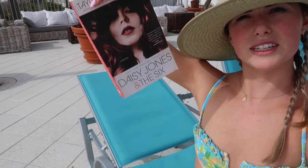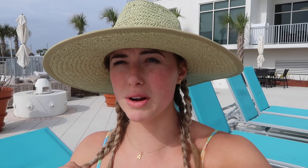I'm going to lay here, maybe take a cat nap and read my book. I'm currently reading Daisy Jones and the Six by Taylor Jenkins Reid. I have not been into reading since middle school — I think I finished one or two books in high school ever, never finished one in college. This is the second book I've read in 2023. My goal is to read at least one book a month. Last month I got back into reading with The Seven Husbands of Evelyn Hugo by Taylor Jenkins Reid — I highly suggest this author, she's amazing.